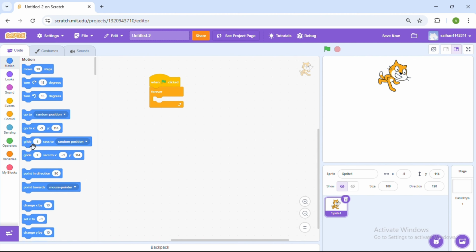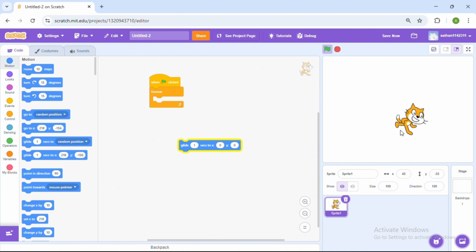So now next on the list is pointing direction. So no, actually, glide 1 second to a specific position. I want it to glide to 0, 0, which is the center, perfectly center. Now let me put it in the corner. Look, now if I press this, it's going to the center. Look, perfectly centered. Now if I press it again, it's not going to do anything because it's already perfectly centered. Let's do that again. Yeah, it's specific on the expression in X and Y position.